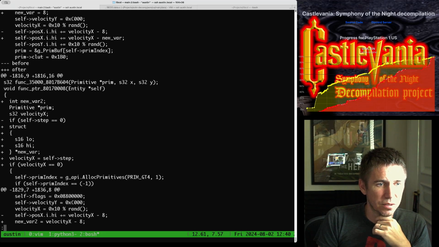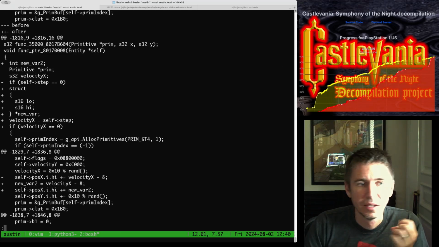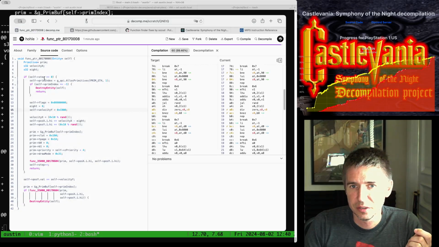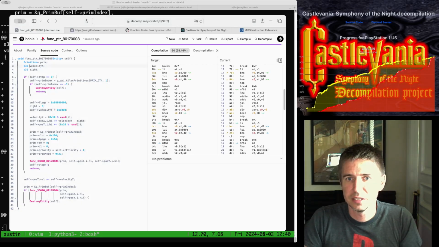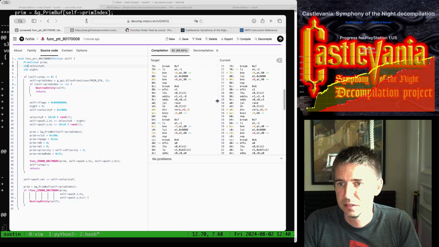Okay, so this is somewhat interesting. And it gives me an idea. So instead of operating on 32-bit for this velocity, what if we change this to a 16-bit?